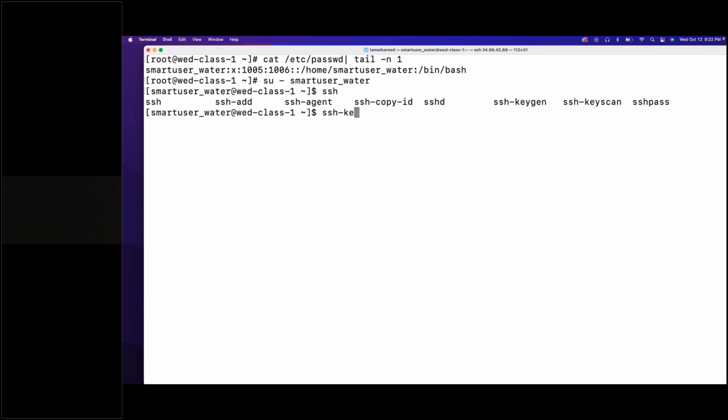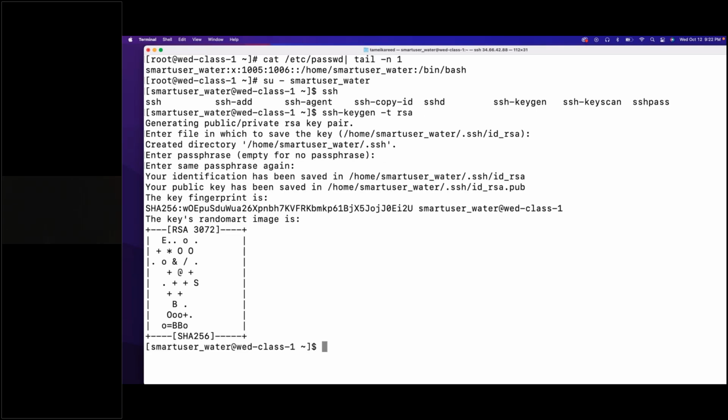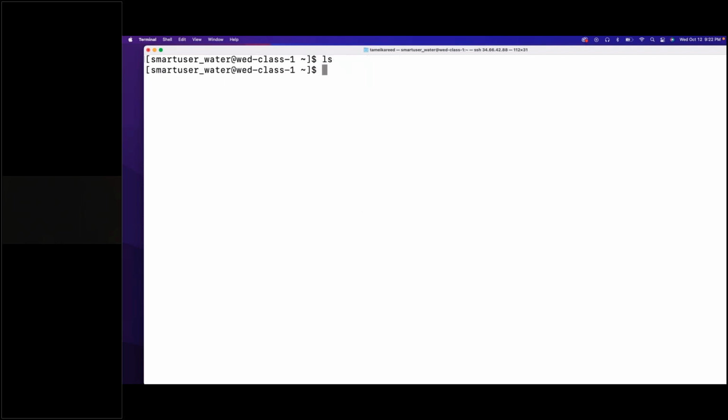Yeah, ssh-keygen. And some people do dash t rsa, but I think RSA is the default now. And you're gonna take everything default. You're not gonna put anything in there. All right. Boom. So now what happened? Well, what happened was prior to this, and I should have shown you this, you didn't have a folder in here called .ssh. And you could tell the time on this too. Oh man, hold on.